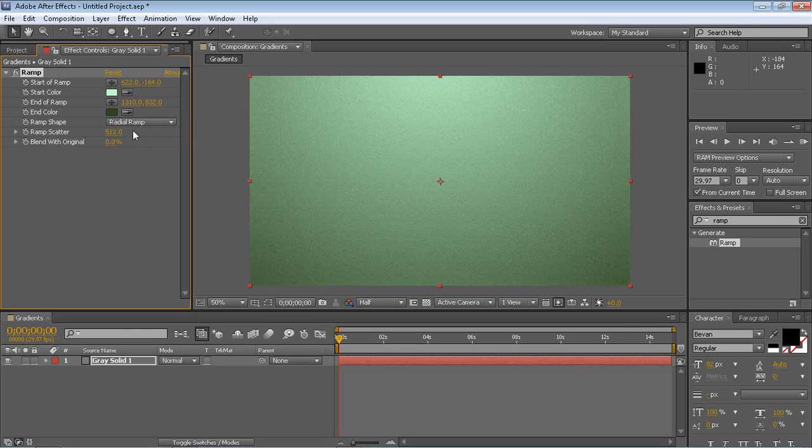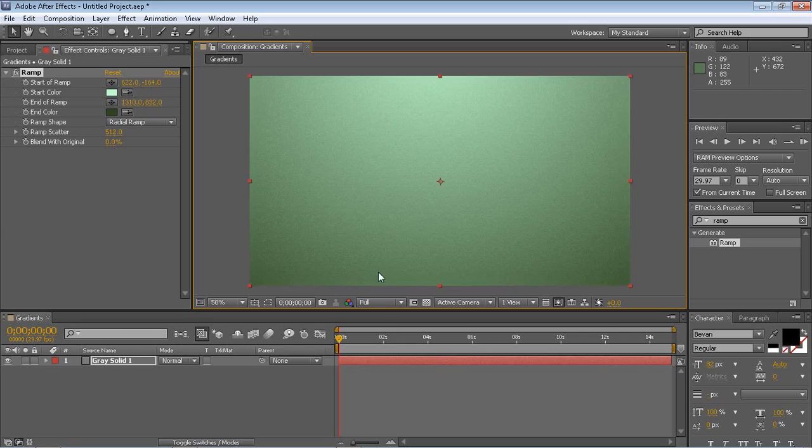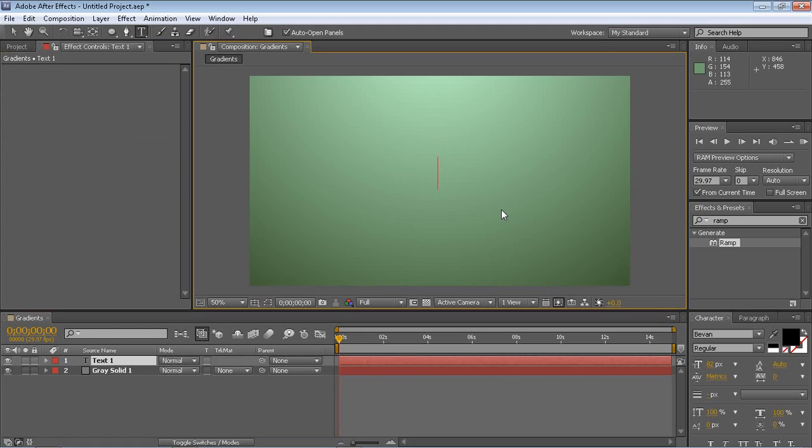You can always increase it to the amount you want it to be. And currently mine is set at half resolution, so if I set that to full, you might see it a little better. So it gives you that grainy look right there. And if you don't want it, you can always just click on that, hit 0, and you get a smoother gradient. Now let's just add a few words to experiment with the things that we can put a gradient on. So we'll have the word, I don't know, gradient. Why not?